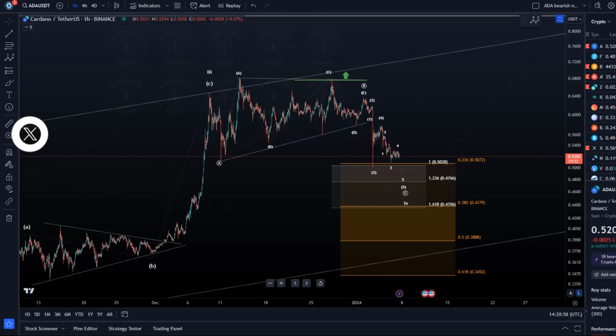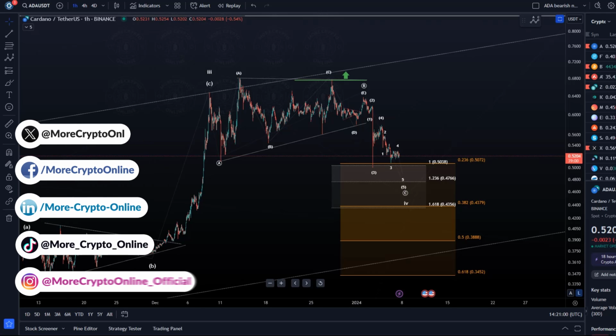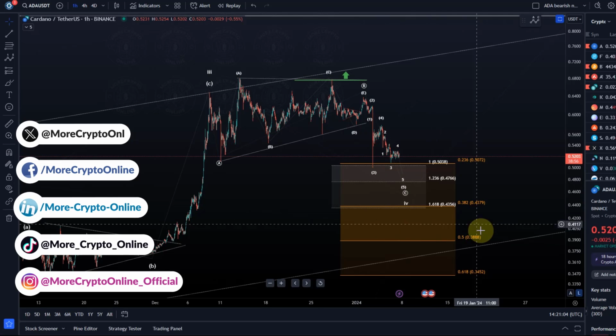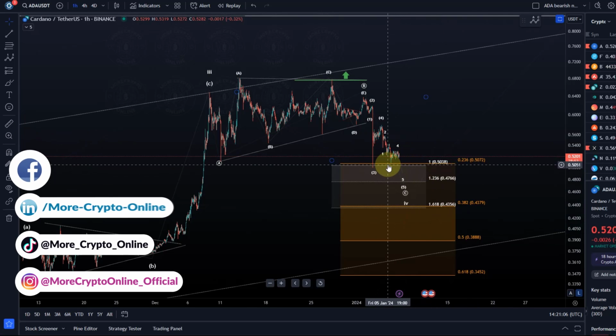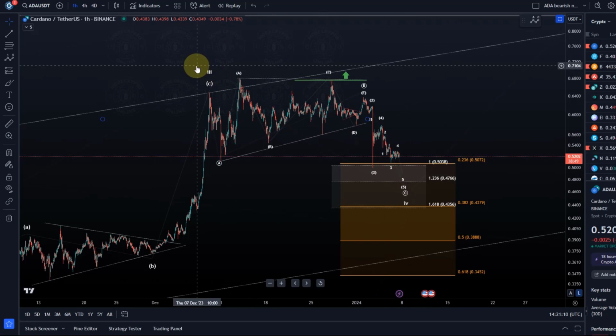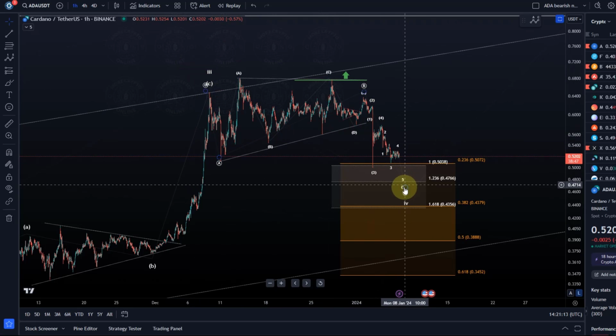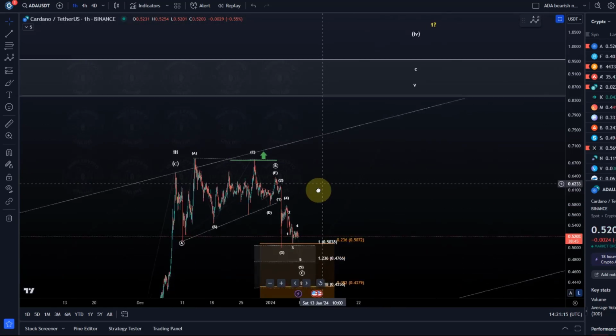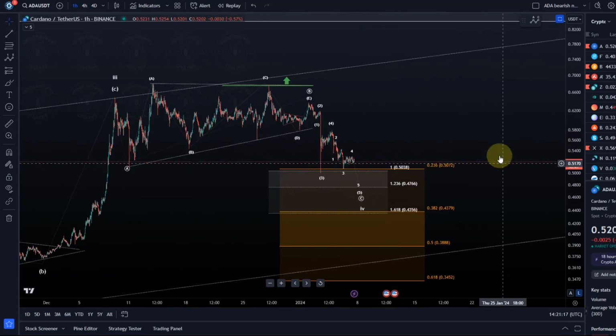On the ADA chart, we continue to see this ongoing decline. I have added now a micro, you could say nano structure to the chart. The situation hasn't changed. The price is eventually showing some weakness. I mentioned to you yesterday that we are likely still in this ABC structure of a wave 4 with potentially one more high to come in wave 5.